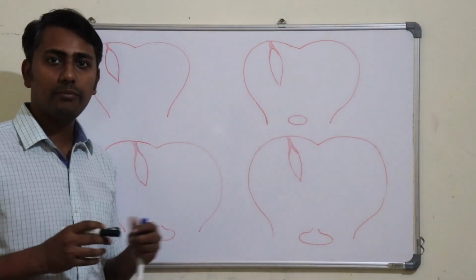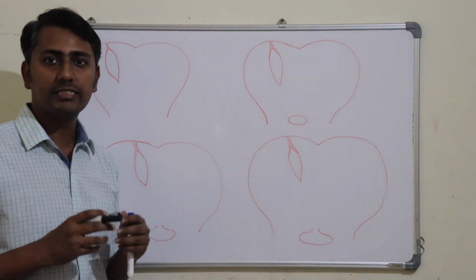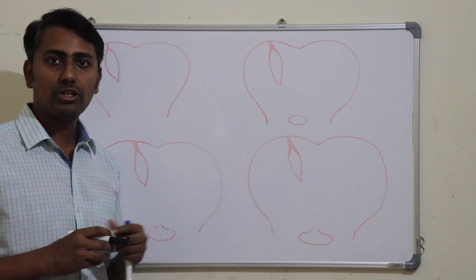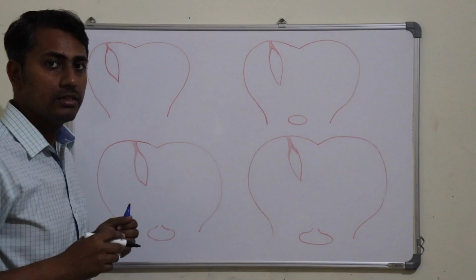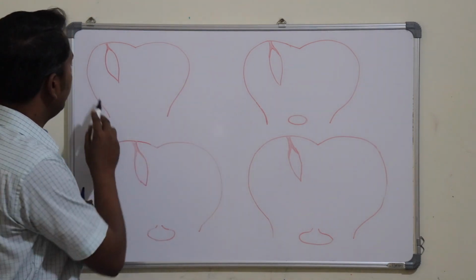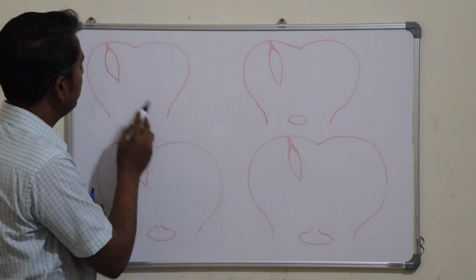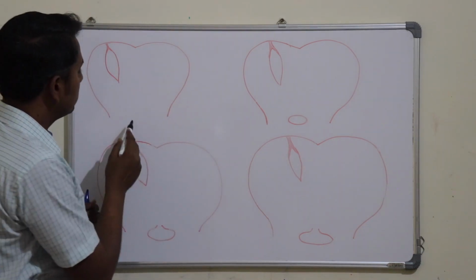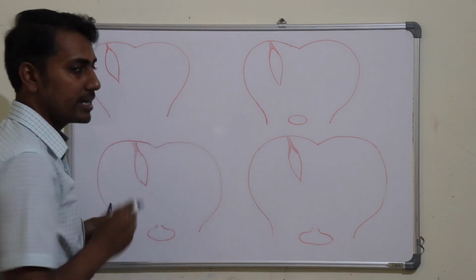To understand the embryological basis of different types of interatrial septal defect, first we have to understand the development or the formation of interatrial septum. So let us consider this first diagram of the fetal heart in which the atrial chamber will be undergoing division into right and left halves by the formation of two septum, septum primum and septum secundum.